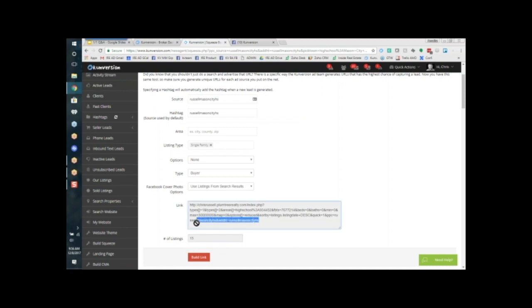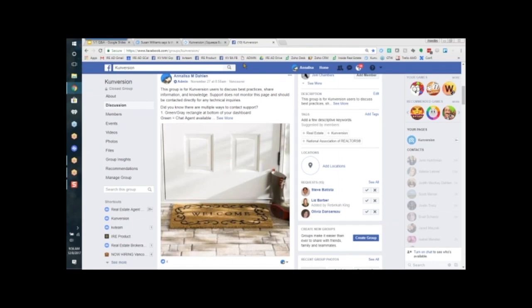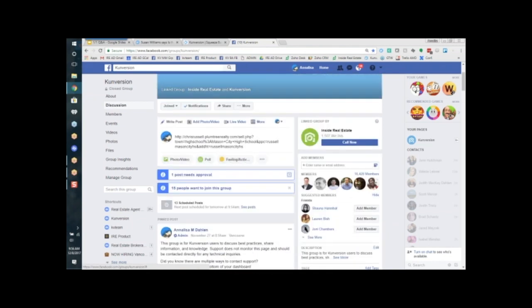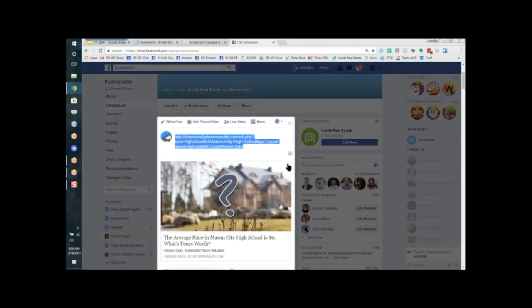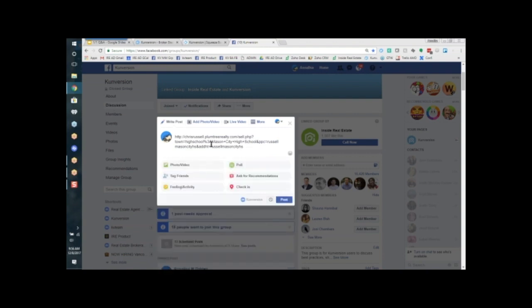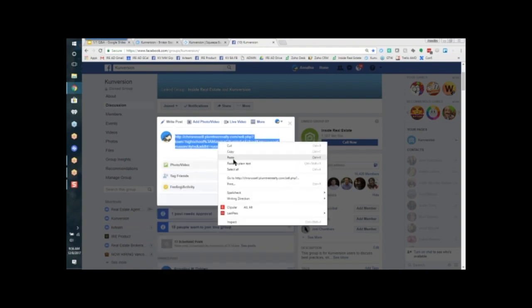So this link right here, to use it, you have to highlight it and copy it. You'll notice that when you put your cursor in here, this little circle with the slash shows up. Don't let it throw you off your game. Nothing bad happened. It's just saying, hey, you can't click this link right here to view it. You need to highlight it and copy it. So in this case, you could pop onto Facebook or any of your social media sites. Paste your link in.